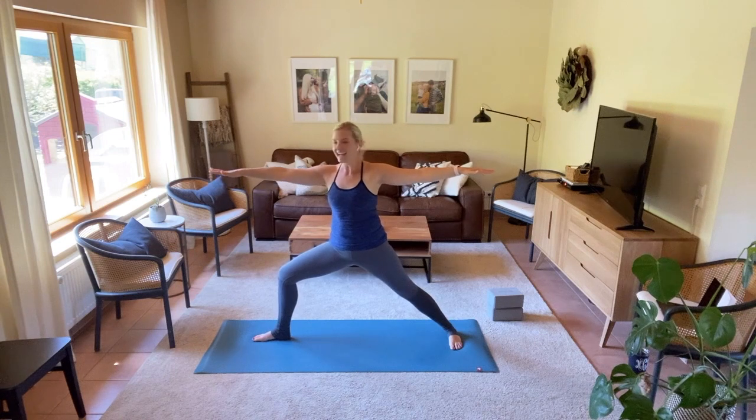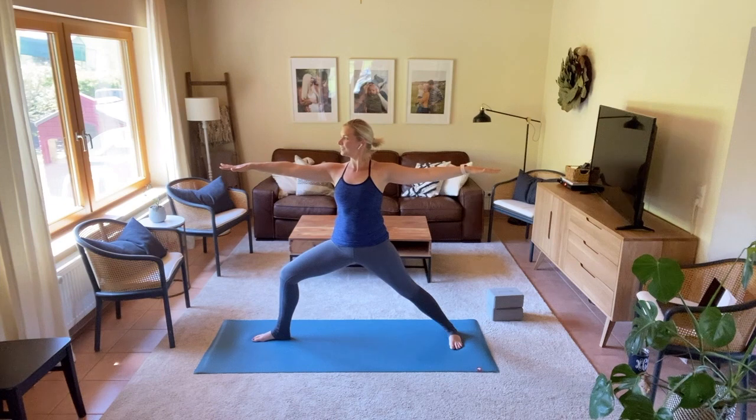Maybe you just surprise yourself with how graceful you can be. Maybe you surprise yourself with how graceful you aren't. And that's okay. There's no judgment. Really nice long warrior two here, making sure your hips are stacked over, your shoulders are stacked over your hips. Good. Now bringing hands to prayer.